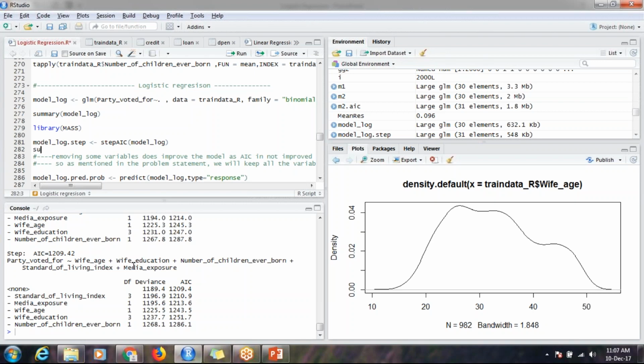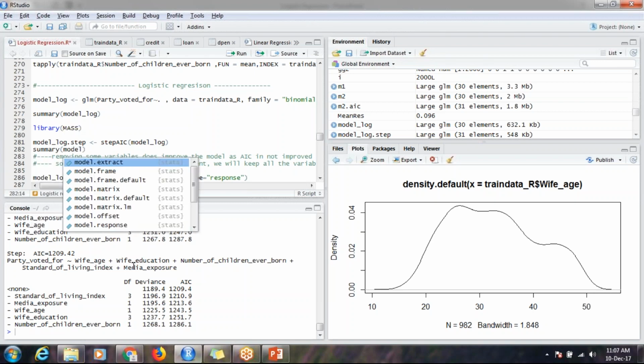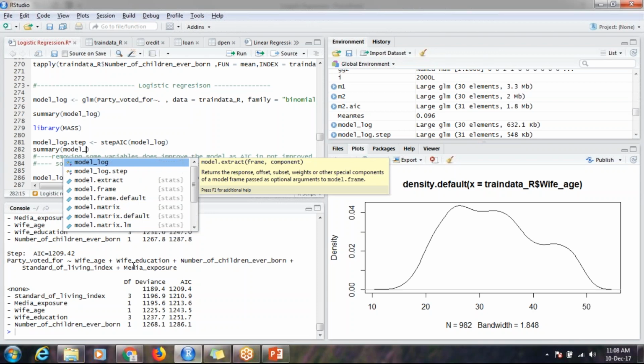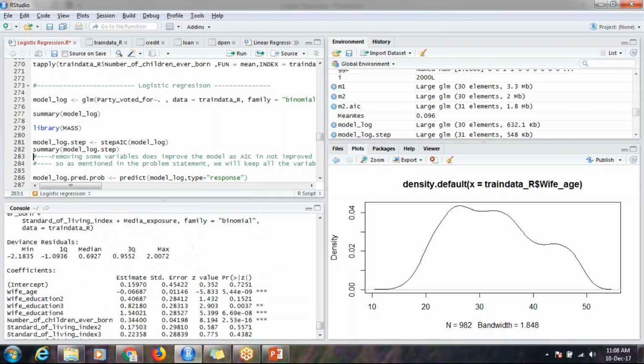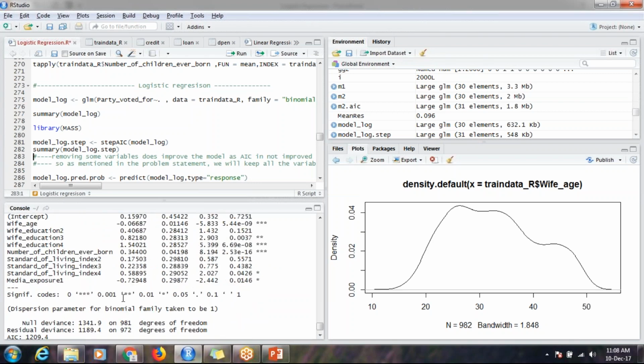So let us check the summary of this step. There are a few variables, for example wife education, second flag, that still don't make any contribution. In the previous model also it wasn't significant.